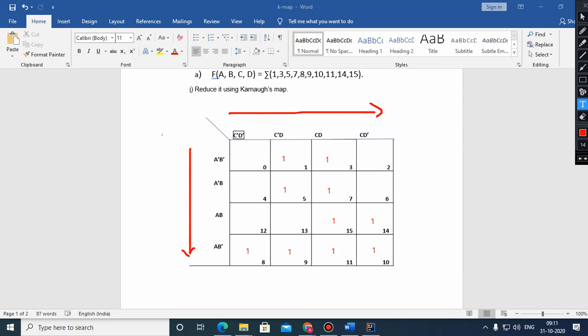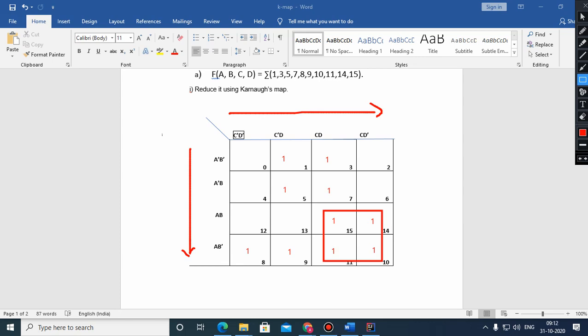So children, in this you have to make the groups. So first of all, what I think you should do, find out the ones which are isolated. So here if you focus on this one, which is at cell number 14. So first of all, try to cover this. So if you want to cover this, you will see that there is one quad.